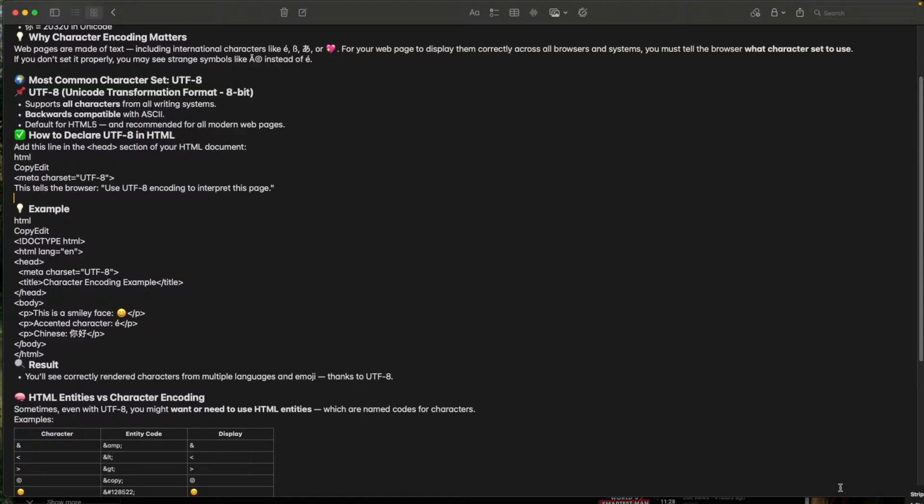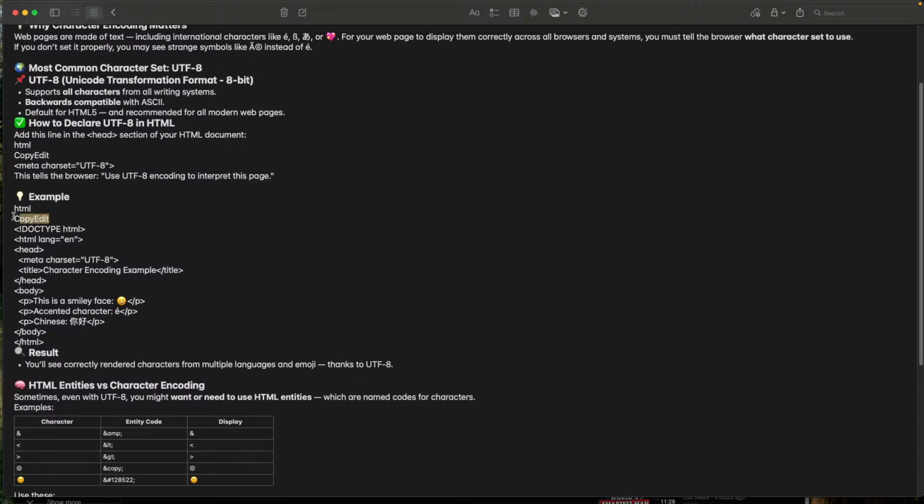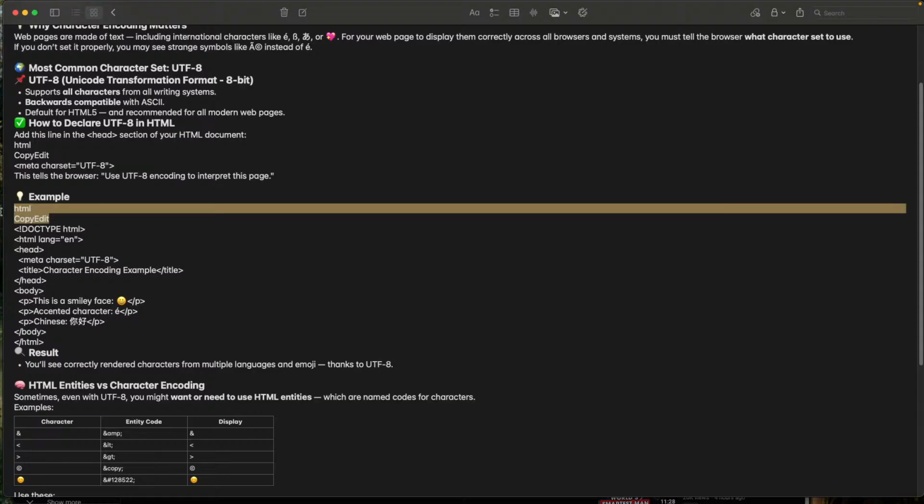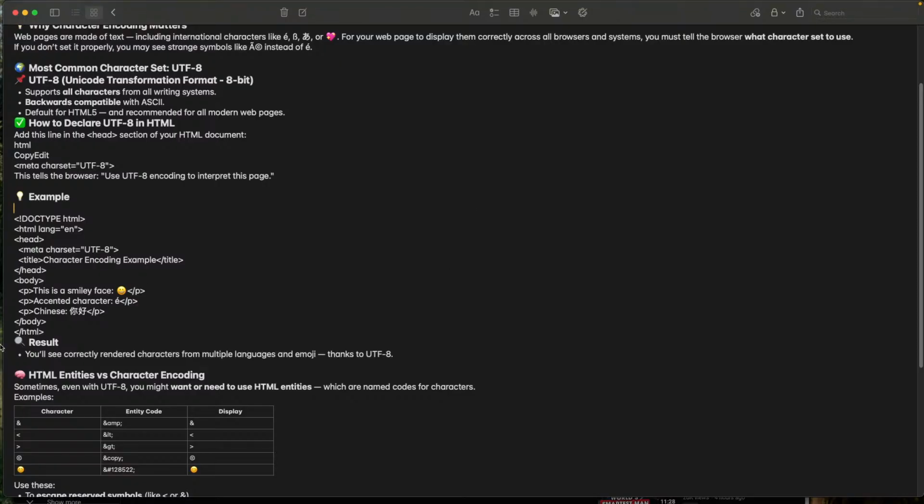So in your document, make sure to always include UTF-8 in the meta tag to clearly specify what character set your page will use, which is recommended to be UTF-8.